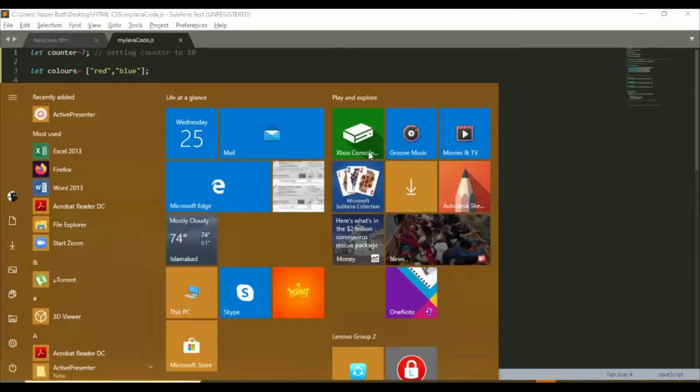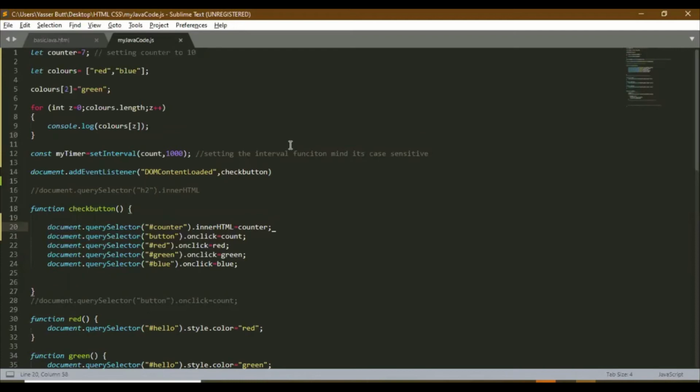I didn't get it. Right, so basically, instead of me trying to do console log colors 0 to show red, then console log color 1 to show blue, and so on, I'm going to enclose this in a loop, right? So this is a for loop. This is part of iteration where you have a definite loop. Like this loop will run for a definite number of times, and that definition is defined here.